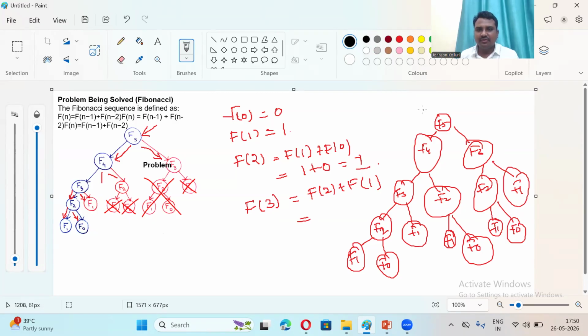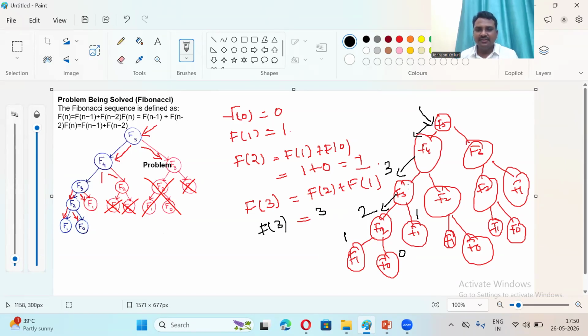This is a top-down approach. Now we are in f5. It goes to f4, then f3, then f2. Then we know the value of f of 0. This value is 0, this value is 1. 0 plus 1 is 1. Here f of 1 is already calculated. You can just use the value. No need to calculate again. Then 1 plus 1 is 2. Then 2 plus 1, what is the value? 3. So f of 3 value is 3.